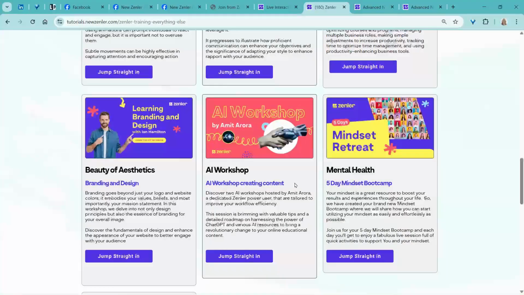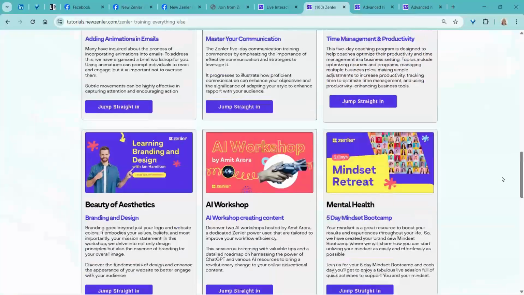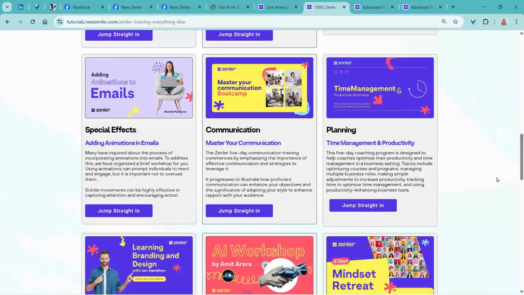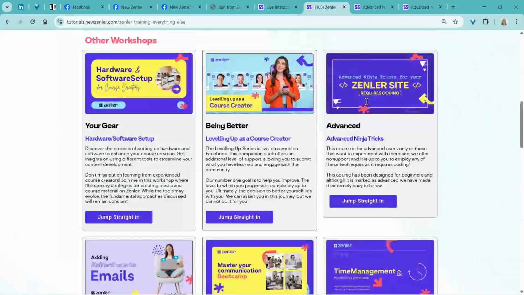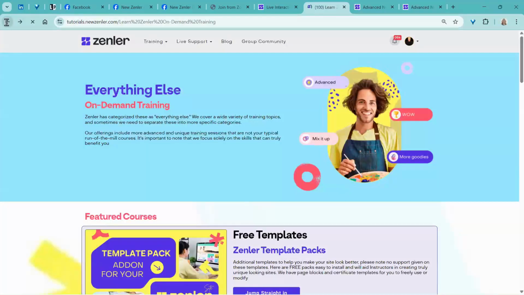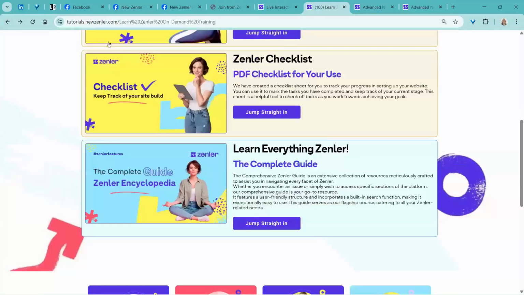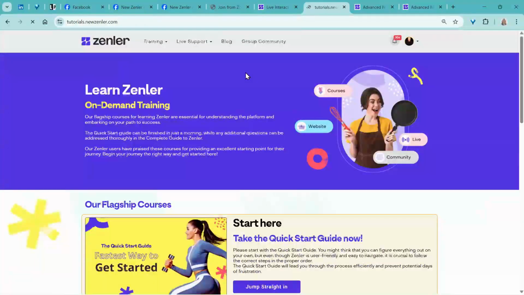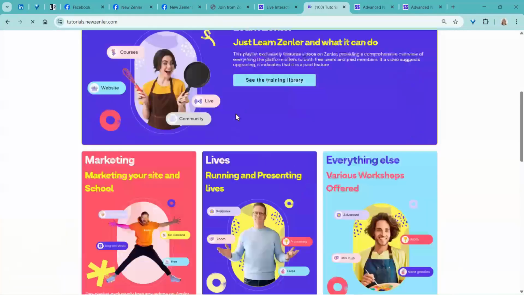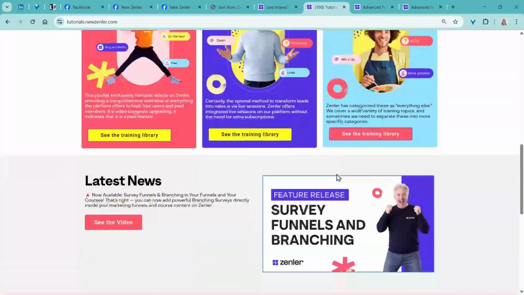This is an AI workshop. So if you're considering getting involved more in AI and using AI for whatever it is that you're doing, that could be something that might be of interest to you, something that could open up your mind to what's possible out there. Really, really good to have a look at that. So let's just go back to the home page. So that sort of covers these areas here.